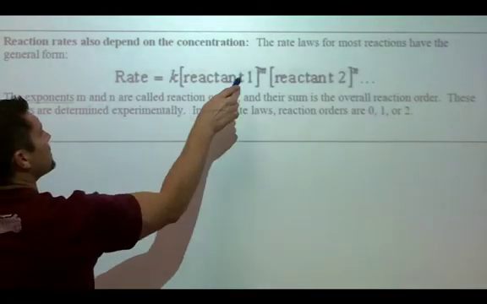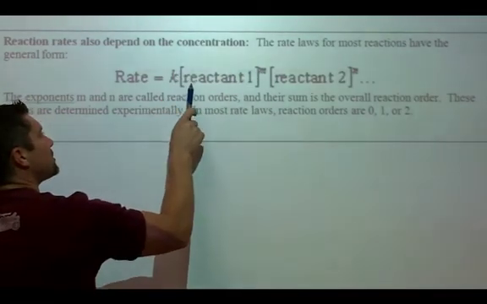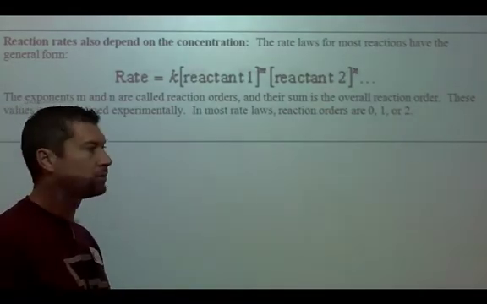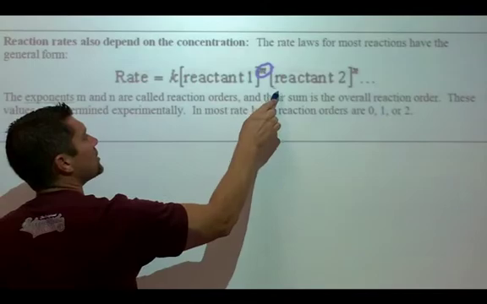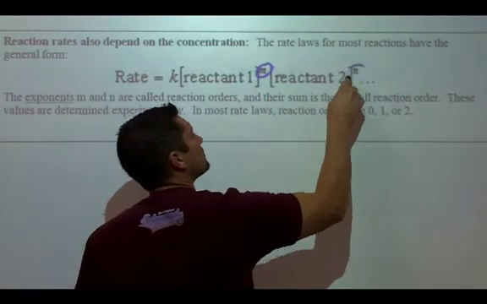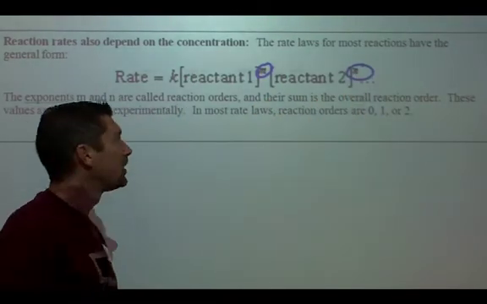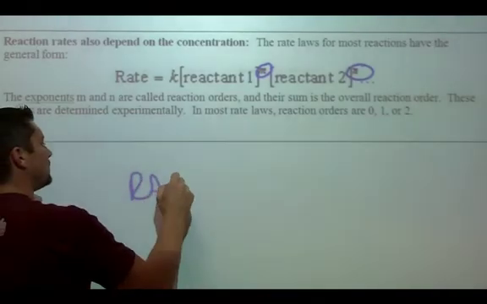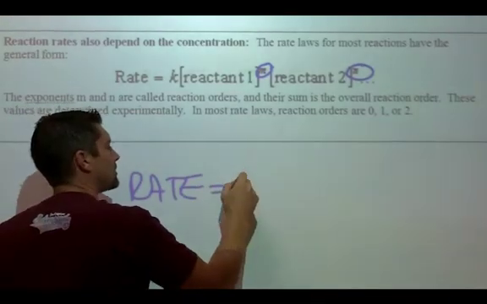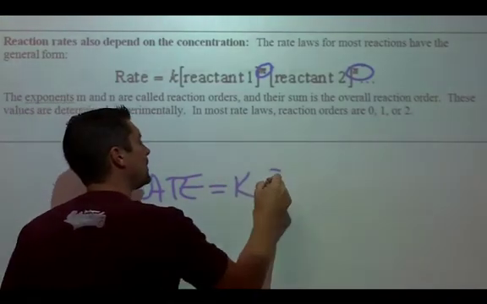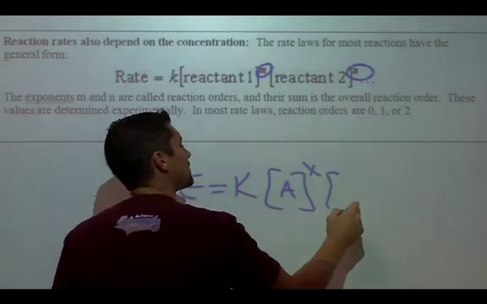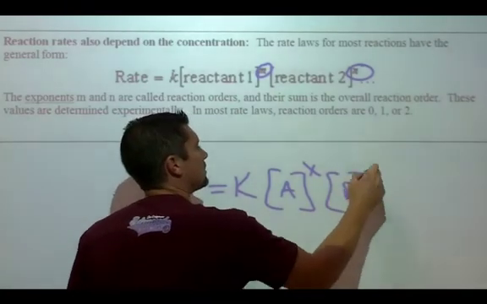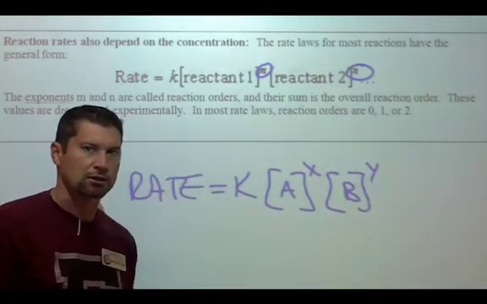Times, this stands for concentration, the concentration of reactant A to a certain exponent times the concentration of reactant B to a certain exponent. So rate equals some sort of constant K times the concentration of A to some power times the concentration of B to some power.